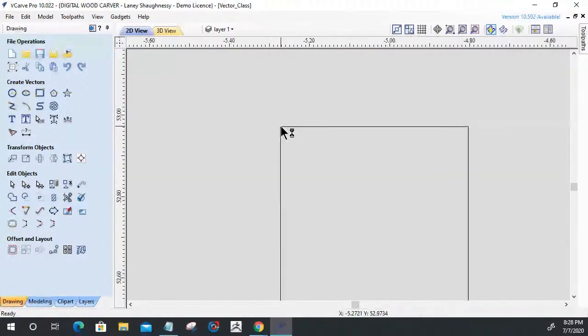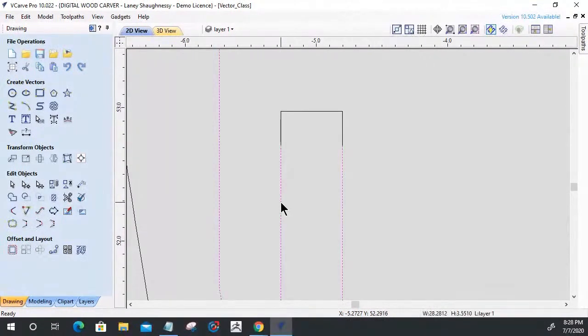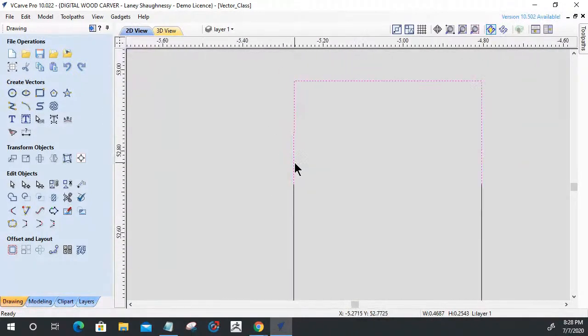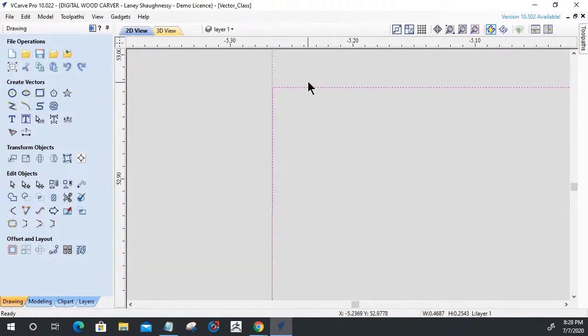But here's the thing. By doing that, this whole vector right here is not joined to the rest, but did I screw up my straight line? I'm going to check. Let's go from here and snap to there, and let's look.